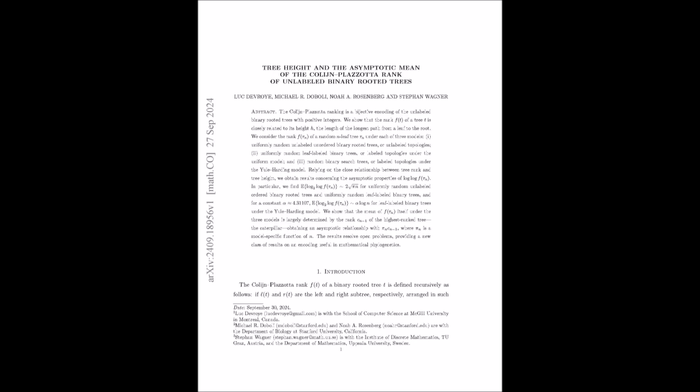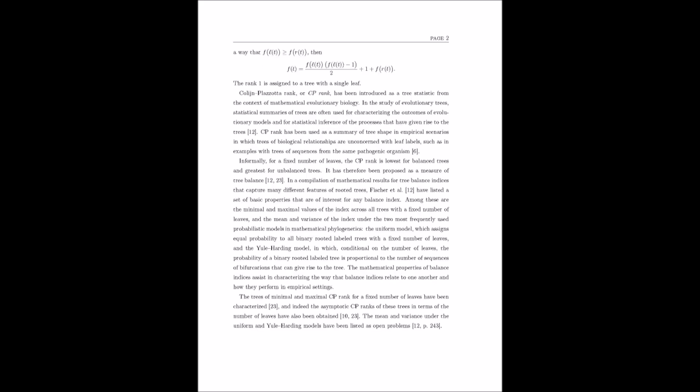So where do we go from here then? If we want a more complete understanding of tree structure, what other avenues are there? Well, that's what researchers are trying to figure out. CP rank is useful, it gives us some clues, but it's not the whole picture. Maybe we need to come up with totally new ranking systems, ones that focus on different things like how symmetrical a tree is or how its branches are spread out. Or we could try combining CP rank with other measurements to get a more well-rounded profile of a tree's overall shape. Interesting. It's a wide open field. There's a lot to explore.